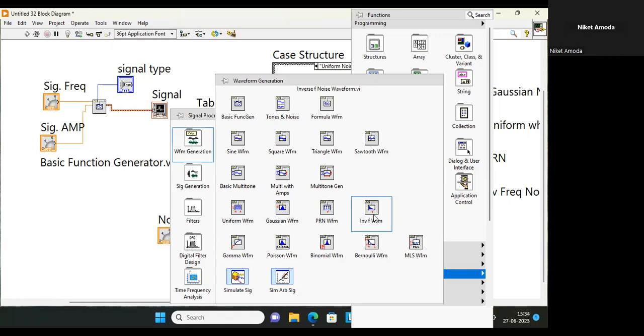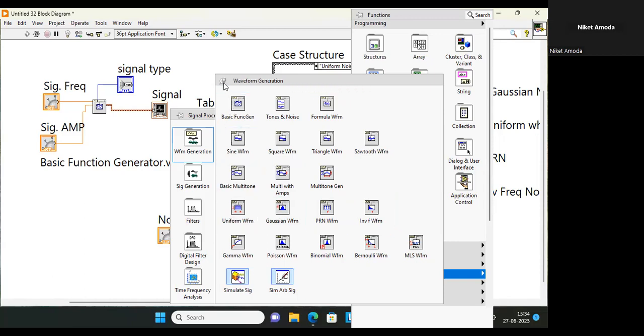And as a communication engineer, you must be wary of these sorts of noises because these are always present in your channel. So as a communication engineer, if you want to design an optical filter, or maybe a microwave filter, then you must be aware of the characteristics of a particular noise, how that noise behaves, what the range of frequency is, what the amplitude range is. Then only will you be able to eliminate that particular noise by designing a certain sort of filter. So we have these 4 noises.